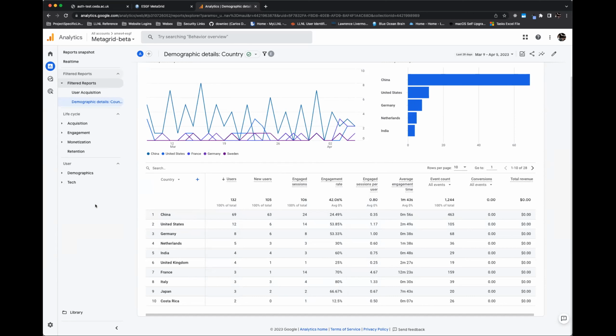For now, though, we are just using the basic predefined setup that Google Analytics has. And even with that basic setup, we're already getting some useful information. And these are all helpful insights.